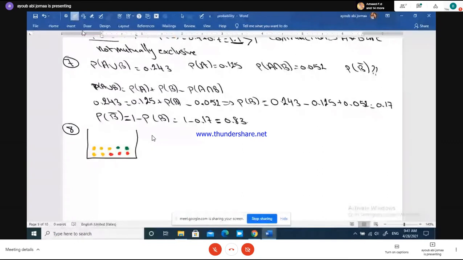Then, as I said last time, if you have a jar that contains several marbles that are not identical, with different sizes, of course here the chance to select the bigger marble will be higher than the chance to select the smaller one. Okay. I want to say that the probability space is an equal probability space or uniform space. The marbles should be identical in everything, mass and size.